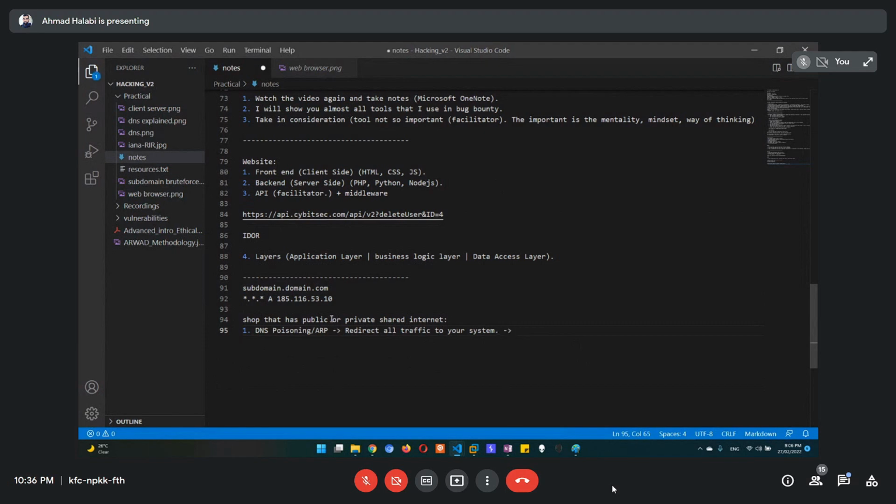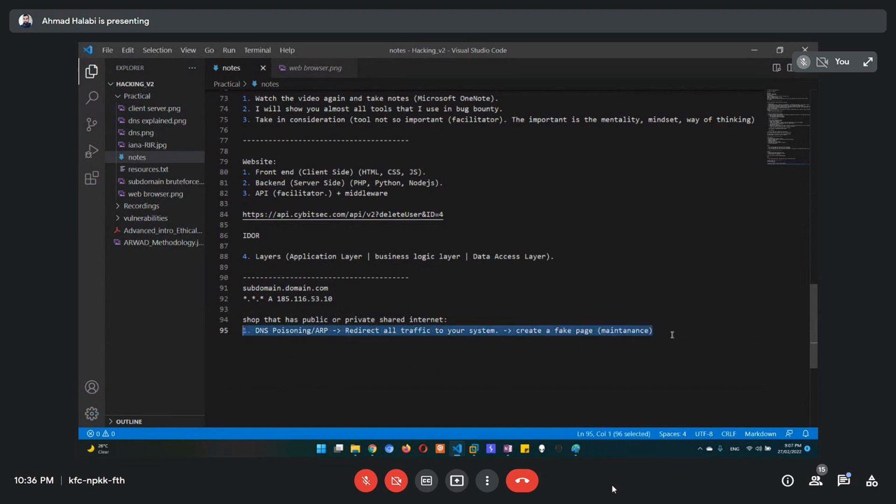Then you can create a fake page that, for example, says maintenance. So you pop up a maintenance page inside the coffee shop or any store. You tell them for maintenance purposes, you have to re-enter your password or log in using Facebook or Google, and by that you will gather all the network traffic inside this shop.